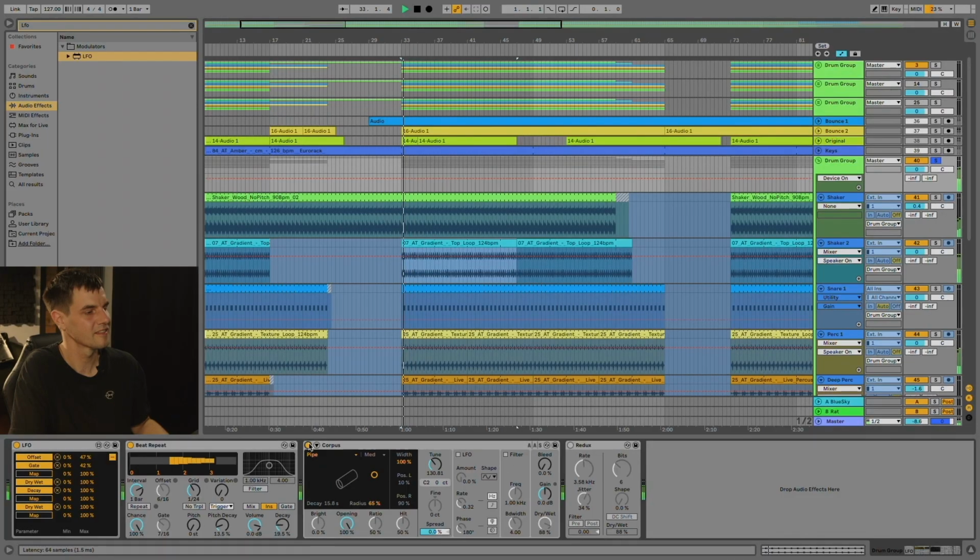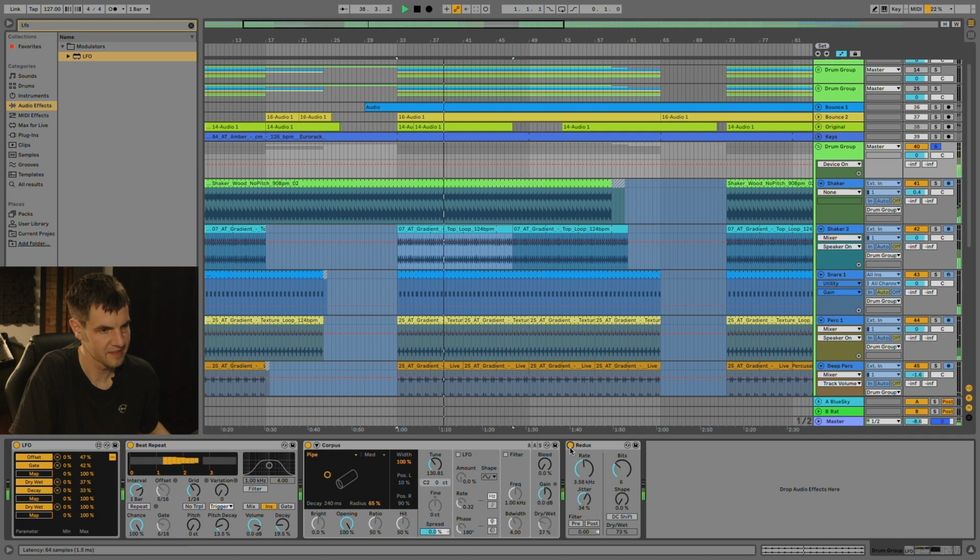All right, let's activate the corpus on top. Okay, it's playing kind of too much of a lead guitar position right now. It's burying everything else, so we're going to reduce the dry-wet and the decay to make sure it's not so in the front of the mix. I just want a hint so it can be properly activated by the redux later. Speaking of which, let's add the redux.